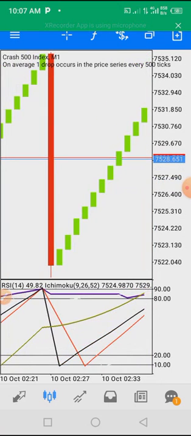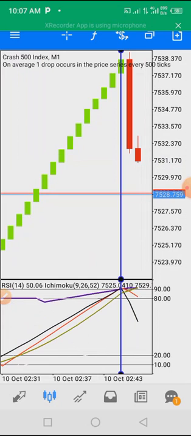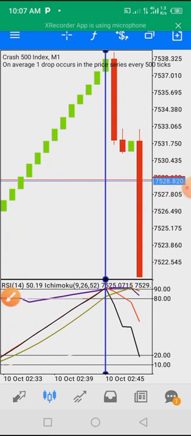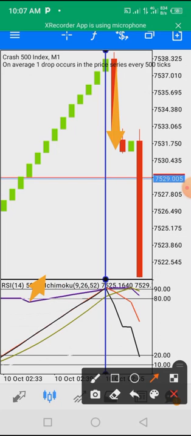The spike must come. You see, just from that point of convergence, I think 2 candles away, there was a massive spike. And how do you know where to exit? If a spike happens, you notice that when this spike happens, this blue one, being the Ichimoku, is still above 80. If it is still above 80, you hold your trade because there will be another spike. Okay, so you hold your trade.